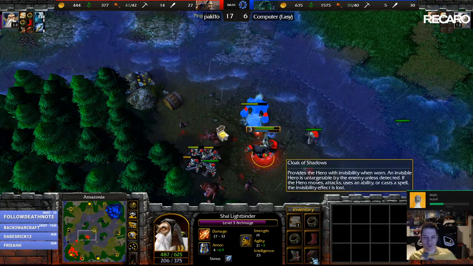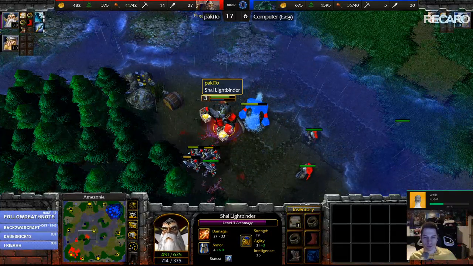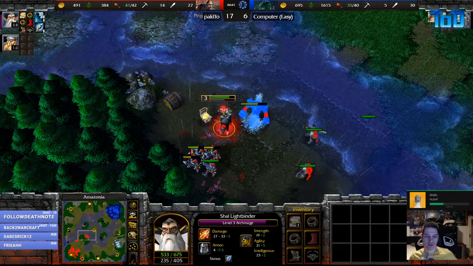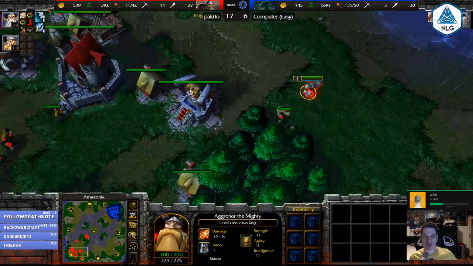Drop one of the ring or cloak of shadows. One of the ring might be better. It doesn't matter. Just break it and then run to your expo. Yeah, your MK is out. So send militia to your expo. Send everything to your expo.